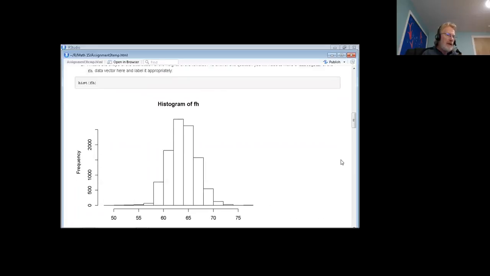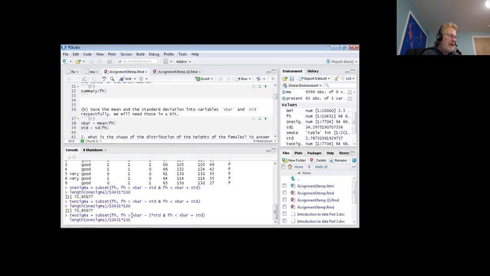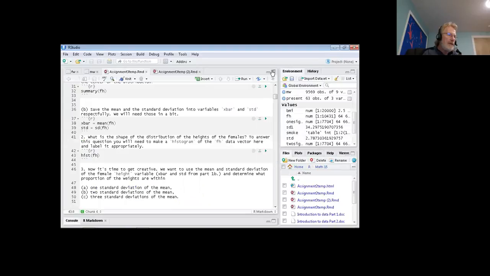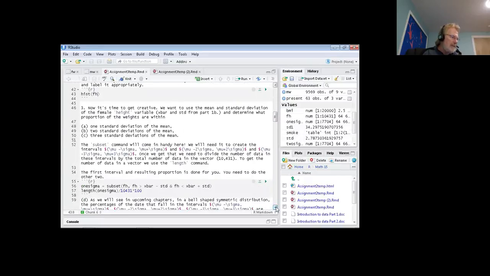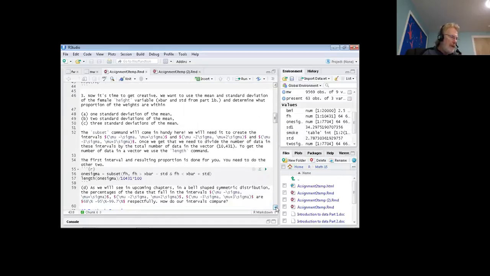Go back over to RStudio now. We can go ahead and close this knit file. Scroll down over there, or do what you did before and maximize that window. That's probably the best bet. I liked what you did there earlier. Okay, scroll down just a smidge. This is the part.